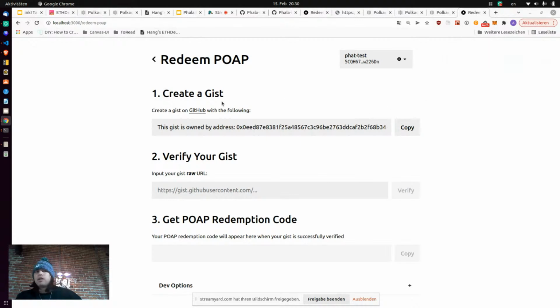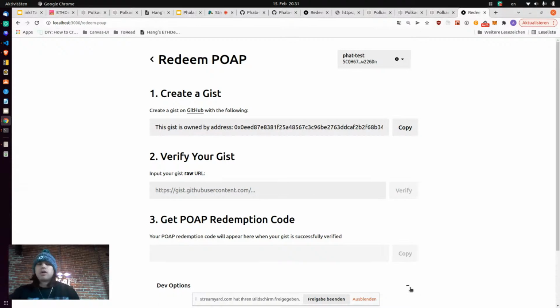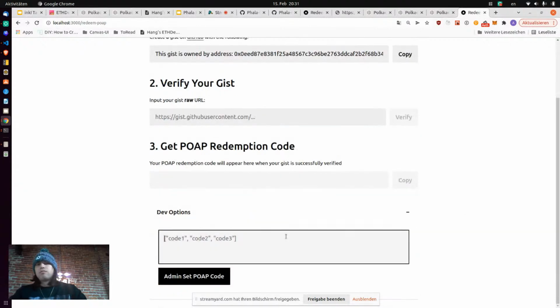And now we have our own local test front end to do the redeem POAP, except this has some implementations that aren't done yet, just for you to figure out with the access control and the double spend problem, or double redeem problem. But here I'm going to show you just an example of how to do a redeem.